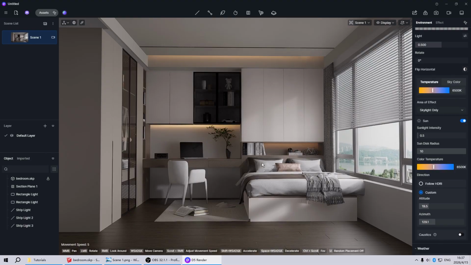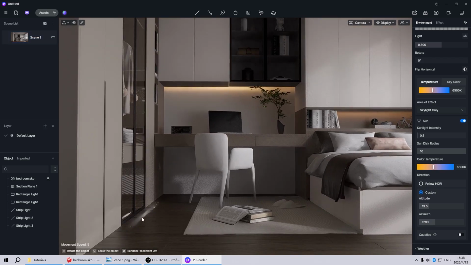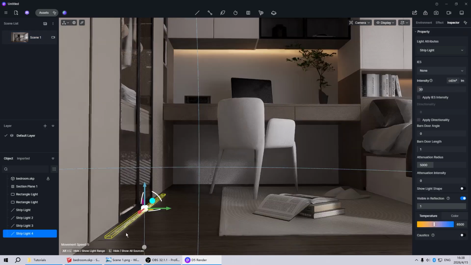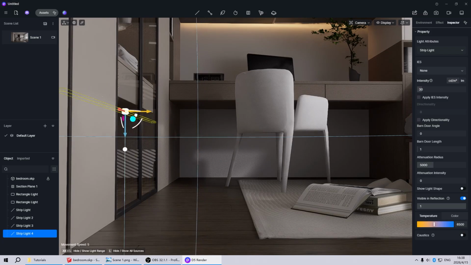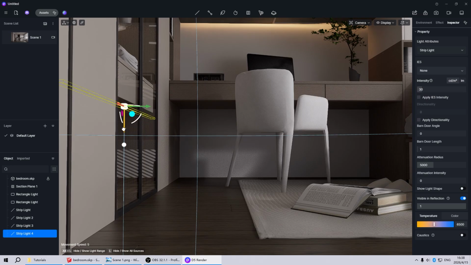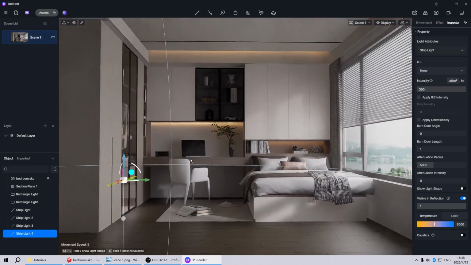Also, we need some strip lights inside the closet. Change the intensity to 300. Let's go back to the view.